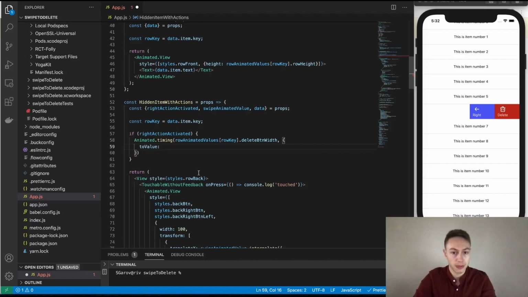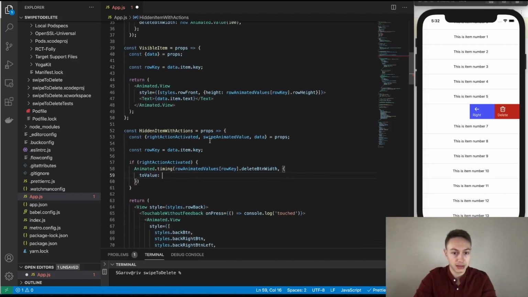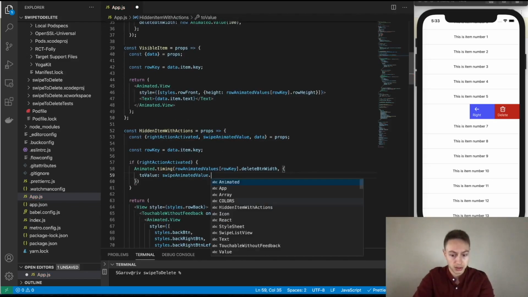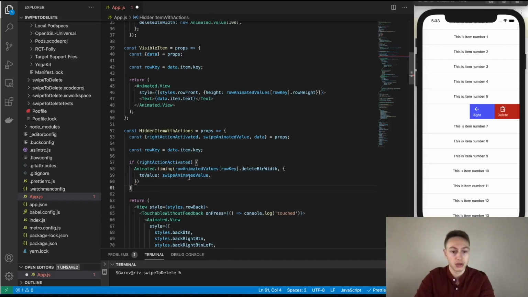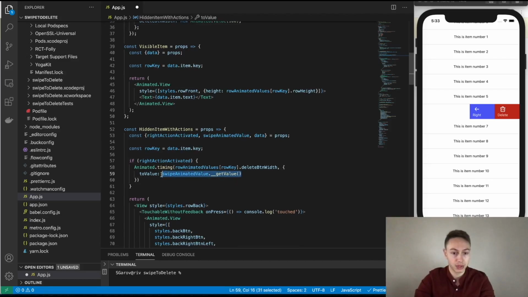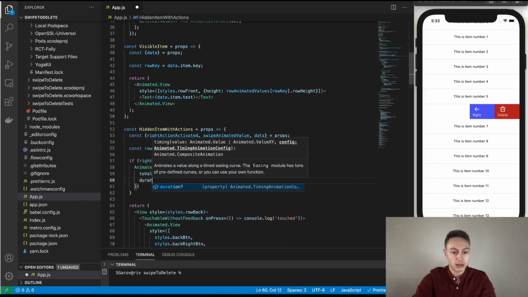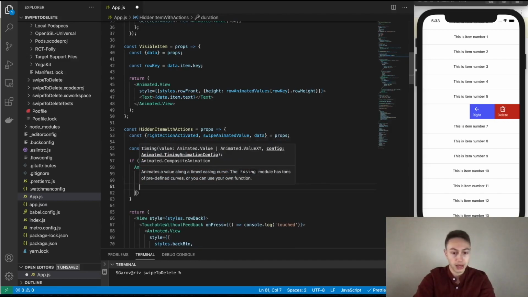We're going to access that value by accessing the swipe animated value, but because this is the animated value and we actually need to get access to an integer, we're going to actually use a getValue method. Now this feels a bit hacky, to be honest with you, so if you know of a better way to access that value, just let me know. And since this is going to be a negative value, but we're going to need a positive value for the width, we're just going to use the Math.abs method just to turn that into an absolute value. And we're going to set a duration for an animation of 250 and set the useNativeDriver to false.